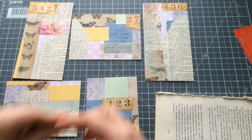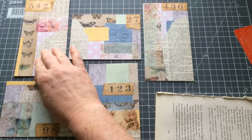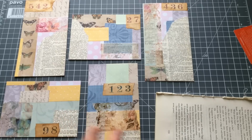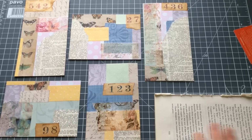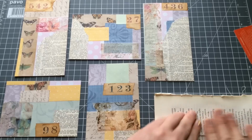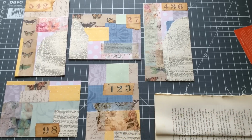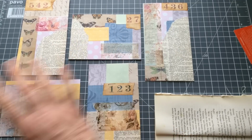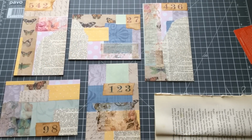I will probably come in with tickets and labels in a little bit. I think we're about at the point now where I need to think, right, let's pull in some focal points. And I have no mind as to what the focal points are going to be. I've pulled out a myriad of things that we're going to look at. I think one of these probably needs to be a butterfly. So let's address the butterfly in the room.